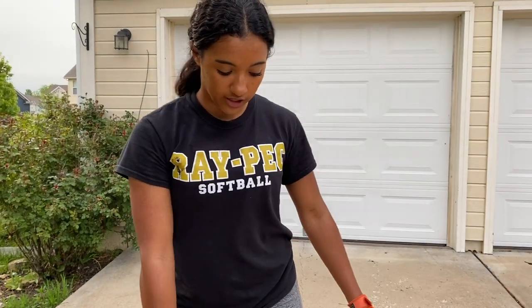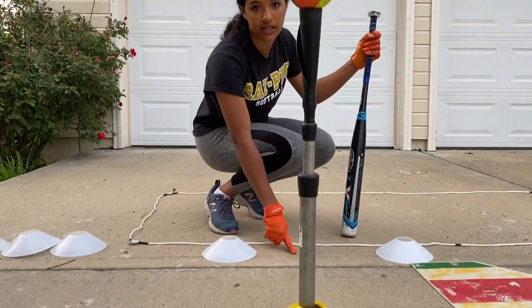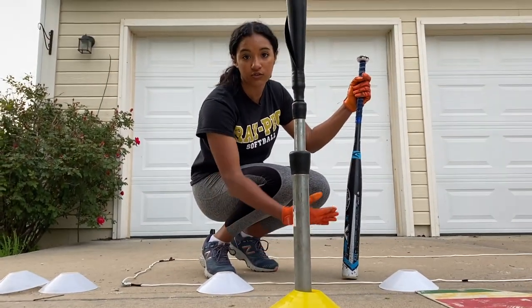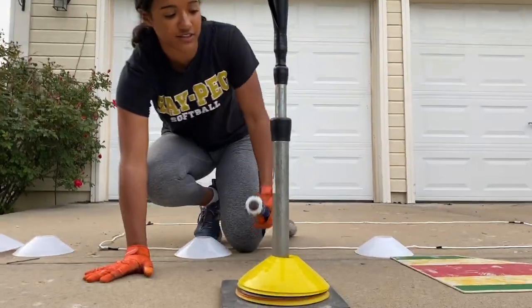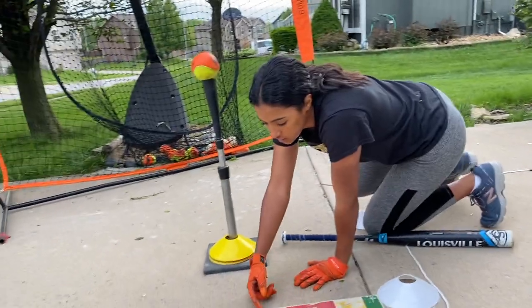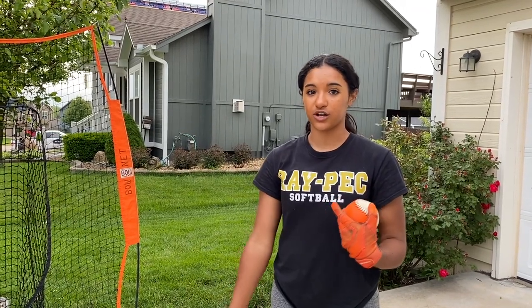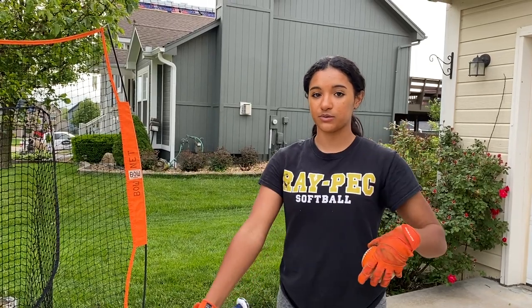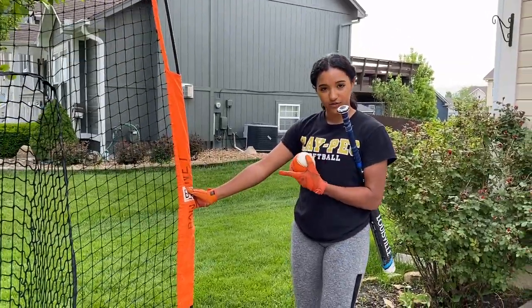The next drill we are working on is pitch location. The first one I like to start with is outside. The outside pitch should be set up just behind Louisiana, because since it's an outside pitch you have to let it travel farther so that you can have a good bat angle to get it to go opposite field. Also make sure you set the tee up on the outside half of the plate — you can go from here to probably the end of the other batter's box. When you're younger, pitchers are going to pitch you outside more because when you're traveling through the box you kind of lose plate proximity and can't really tell how far away the ball is.